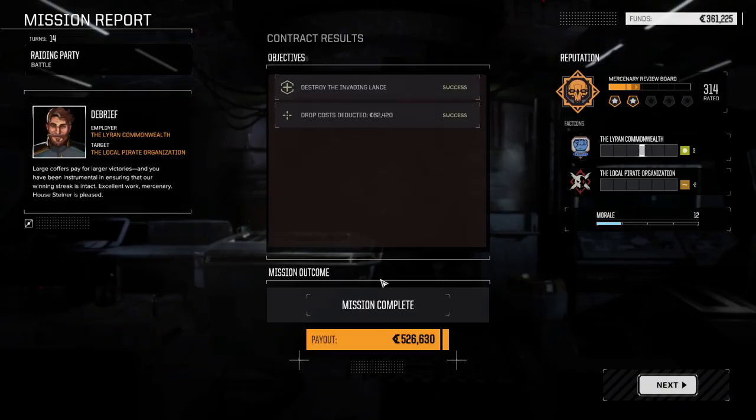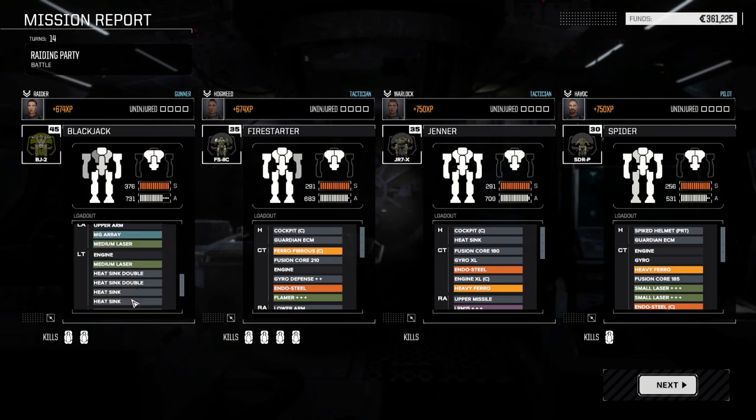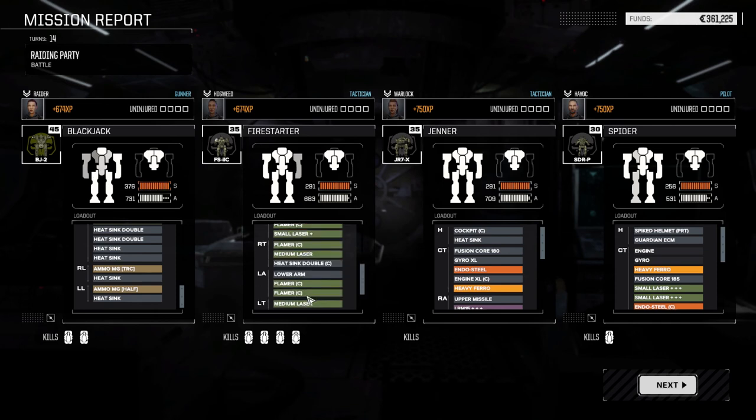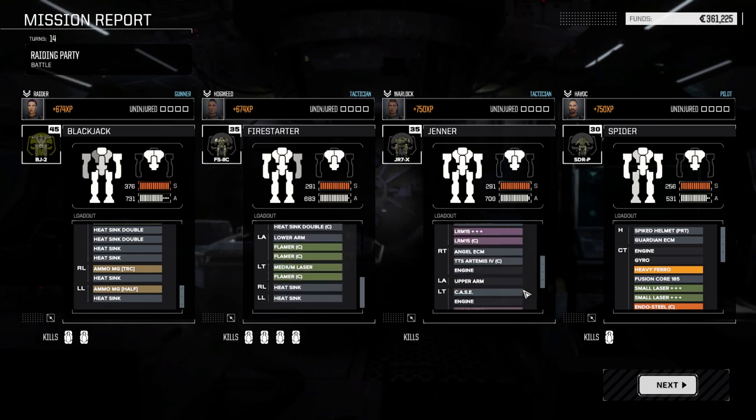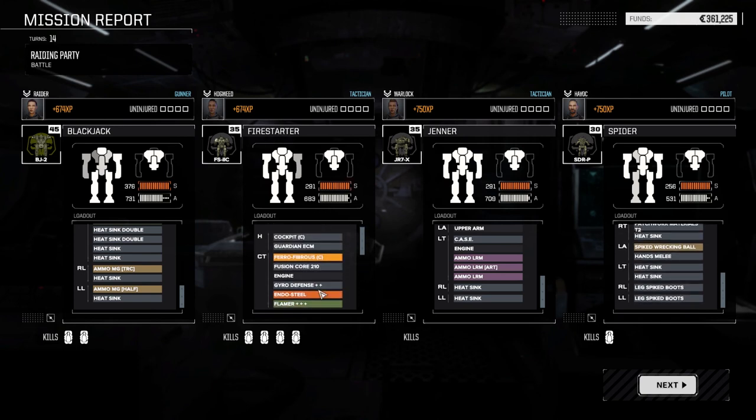Okay, so that was a pretty good fight against some relatively heavily armored opposition. 526,000. And no real damage per se. I mean, we took a bit of armor hits here. We did find out, though, that the fire starter can be like an attack magnet, so I have to be careful about this guy.